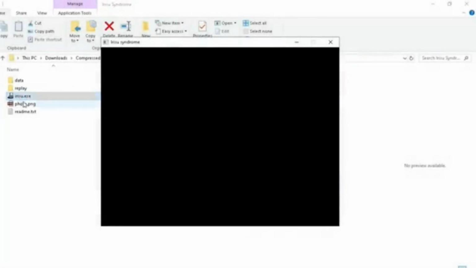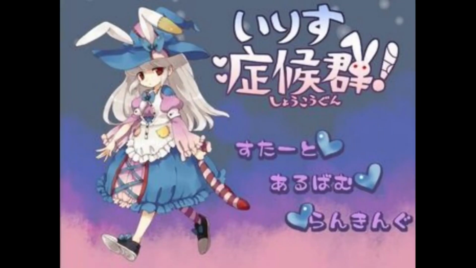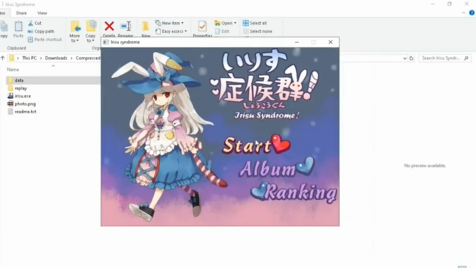Now, for the moment you've all been waiting for, let's launch the game, shall we? This music right here hits right in the face. As we can see, we have the title, a bunny witch girl standing on the left. Her name is Irisu, as you may have guessed. We have ranking, which is just where you keep track of all your scores. We have album, this is where you can unlock photos, but since we don't have any right now, we'll come back to it later. We have start, which is, well, to start the game, duh. Let's give it a go, shall we?